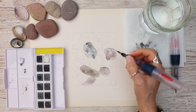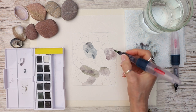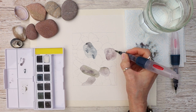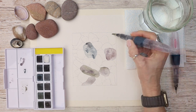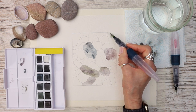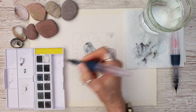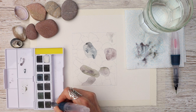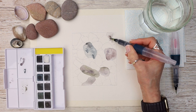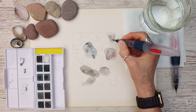And I'm all about using up what I have, so I really, really enjoy using this kind of paint set to do this. You can see that first layer is now dry, so I'm going over it using a different colour, and I'm leaving out certain areas of the pebble to make it look realistic. We're back to wet and wet. You can see there that I put the water on first and I'm just dropping in the colours. I'm not telling you which colours I'm using as I'm working through because there's no rhyme or reason to it. As long as the colours are different to the pebble that's sitting next to it, you're absolutely fine.